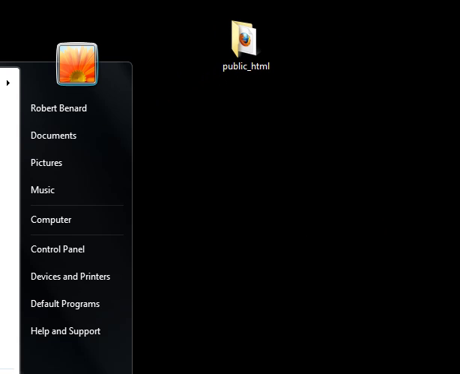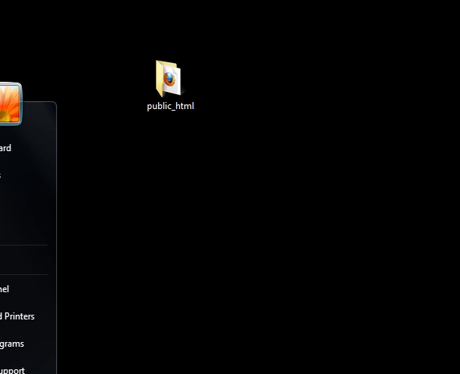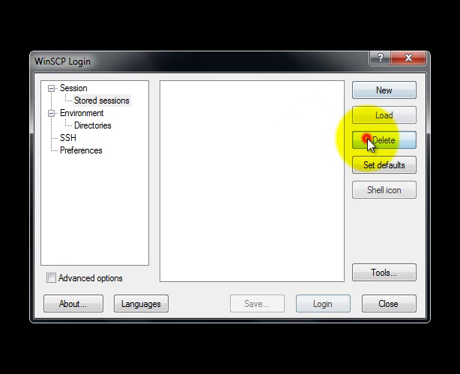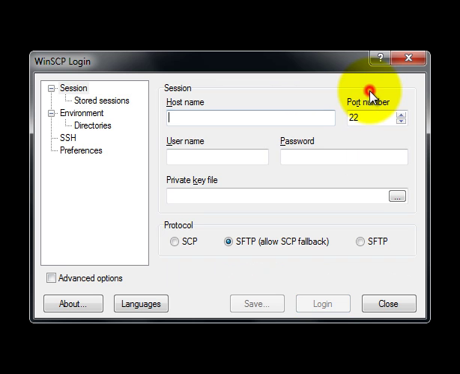Actually, here, let me reopen the program. You won't be able to see my menus based on what we have set up for our view. But there we go. Okay, now I've already created an instance for myself, but I'll create a new one. Actually, I'll just delete what I had. There we go. I'll click New.